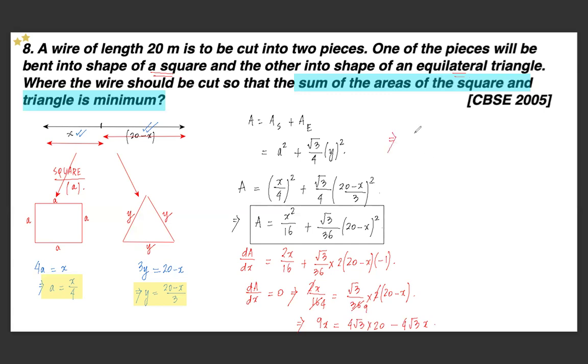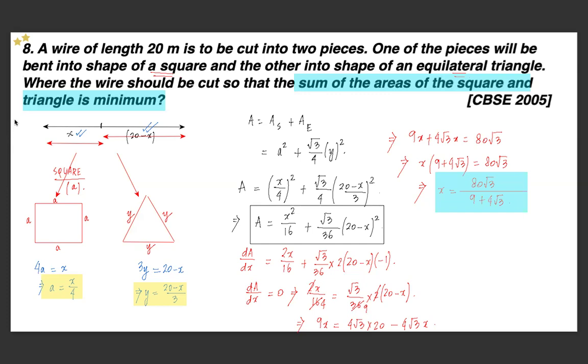That is, if I group the x part, I have 9x plus 4√3x, that is equal to 80 times √3. If I take out x common, it is 9 plus 4√3, and this will give me 80 times √3. That is, I have got my x value as 80 times √3 whole divided by 9 plus 4√3. This happens to be my critical point. As I quoted, the value we are expecting here is not a usual or simple value.